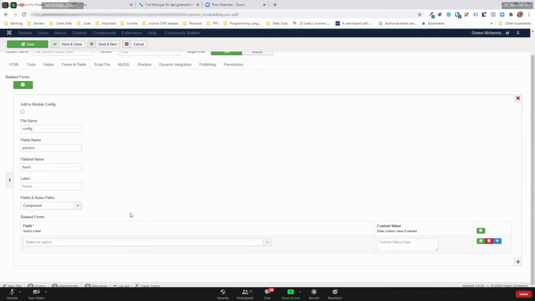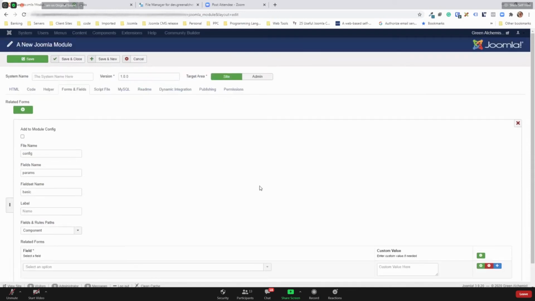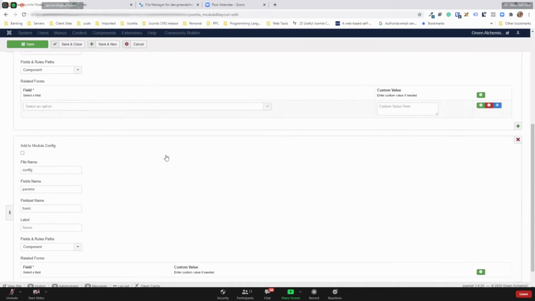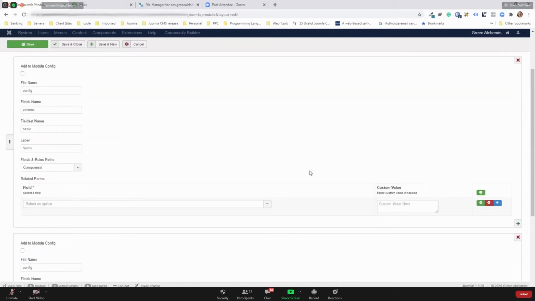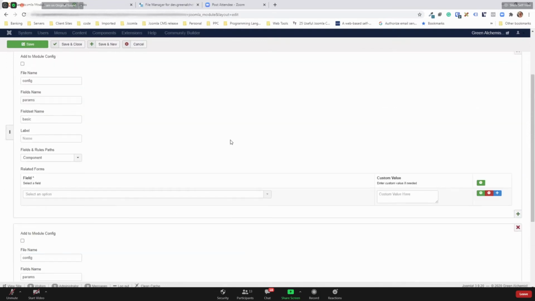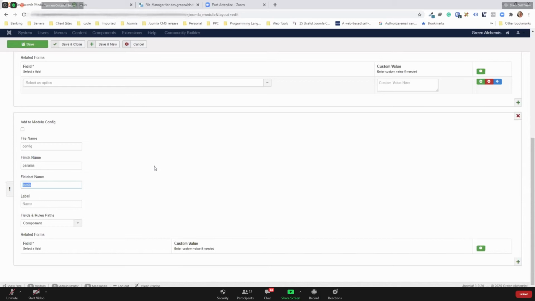Now, the thing is that it's always designed to be joined to the component you're making. But if you want a separate standalone module, no, but I mean, in my one, I created 2 field set names, right? I did the basic one and I did another one, which was in a different tab. Yeah, there's your field set name, basic, and you could do advanced. But if you want to do the second one, can you do that? Advanced. I see. So even though the file name's config, it doesn't do a separate one, or does it put it within the same tags? It will put all in the same. So these will all be your fields. They'll all be within the one config tag. It won't do 2 config tags.